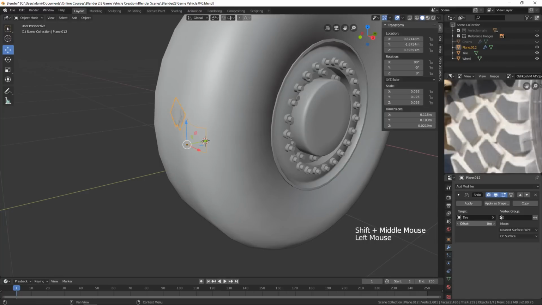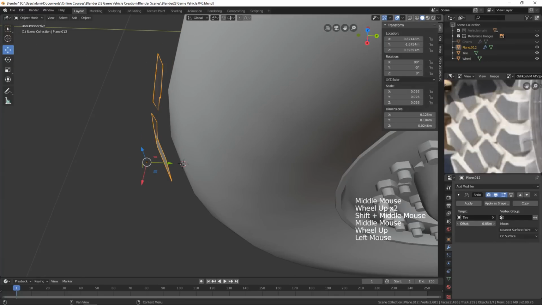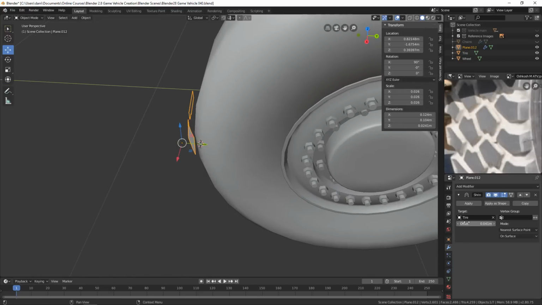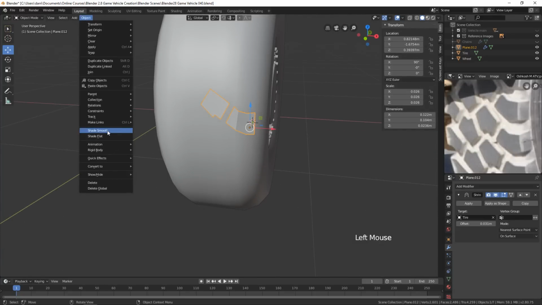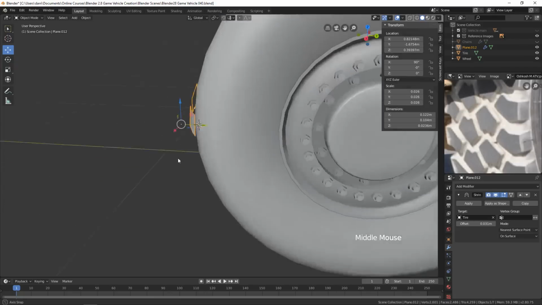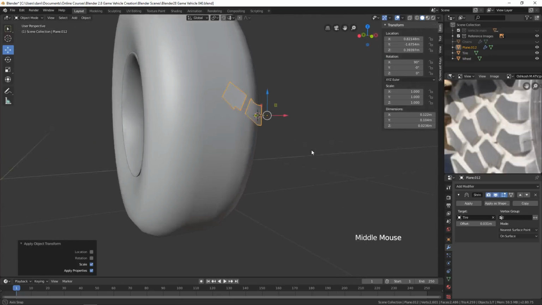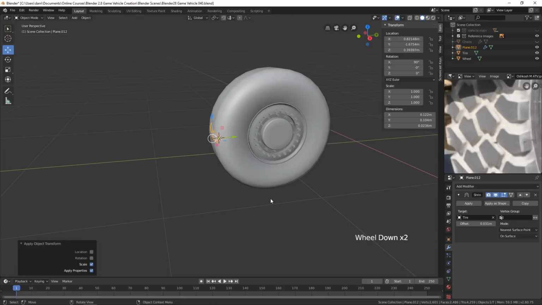Now let's click on this offset and drag and pull it out some. So we can pull it out about to where we think the tread would be, maybe like that. It's hard to know exactly how far the tread would be out at this point in time. But once again, once we get everything in place, we can do a little more adjusting. I'll go ahead and smooth this. Object, Shade Smooth. Okay. I'm going to press Control A and apply the scale just to make sure that that's done. What let's do now is go ahead and apply that Array Modifier and see if we can get this tread all the way around the tire.